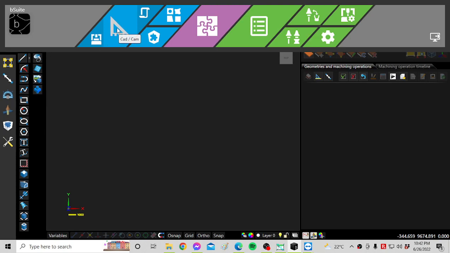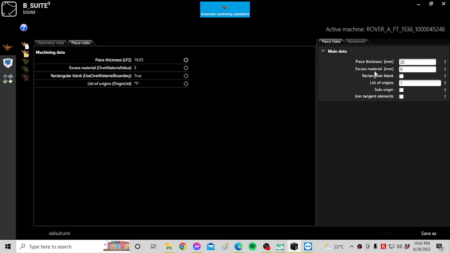So this one here is called the CAD CAM. This is where you are going to make your geometries and create your pieces or panels or whatever you want to call the pieces you create. Here we have the rules and things you want to change. Here there's the interface. Usually when you start a piece, these are the measures that are going to show up. So if most of the time you work with a certain size, you can change this and set it up this way. It will always show up whatever you have here.